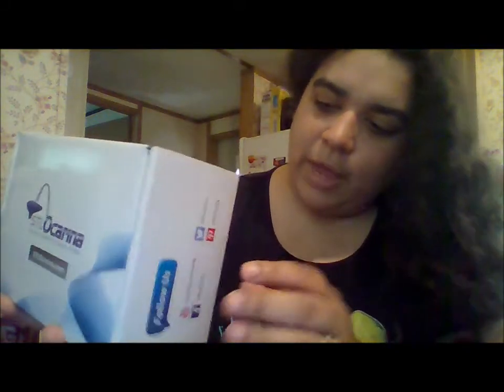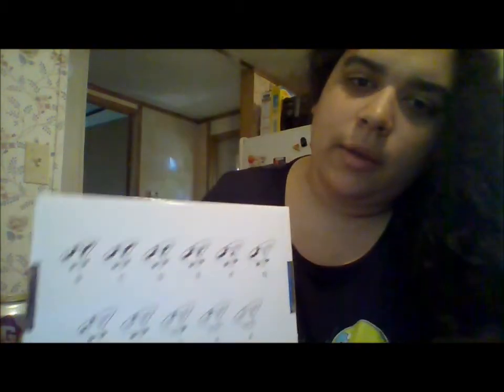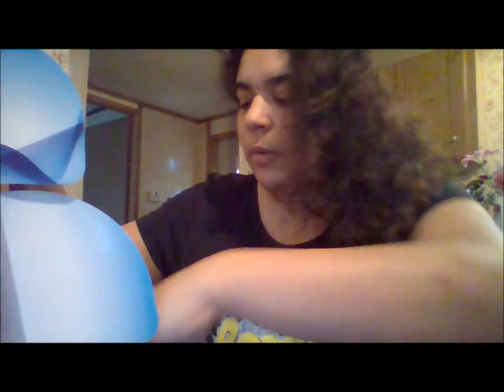Pretty new boxes. The last time I purchased an ocarina from STL, it was a cardboard box with side flaps. So you can see the front there — nice blue and white to coincide with the logo's colors. The back has a little elementary fingering chart, one side has social media, and the other side has a little exciting barcode. So let's open it up — I might even play a few notes.